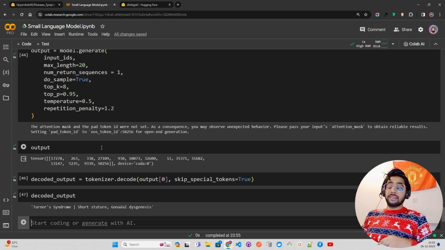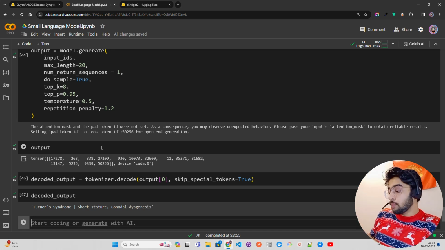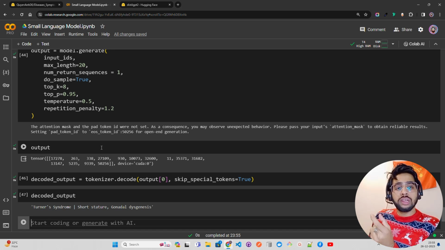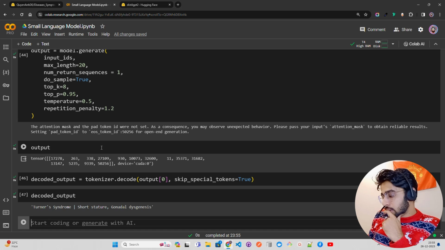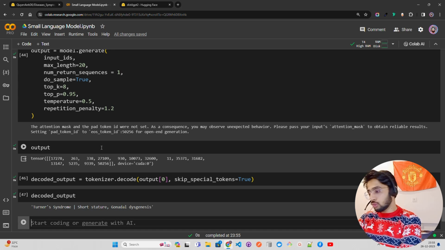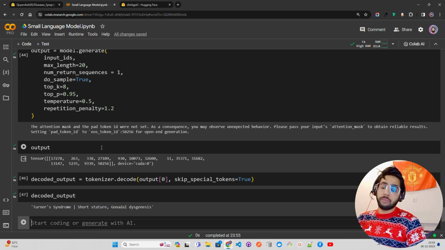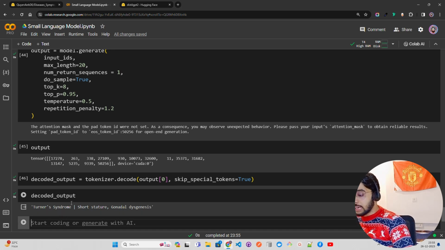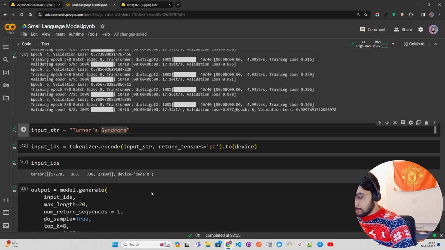So it's able to memorize it. Now the model has memorized your data and it's able to generate tokens for that particular training set. Now, if you have a larger training set, and maybe with this model itself, after tweaking the hyperparameters, it might perform even better. But this is the right response. Let's try something else.